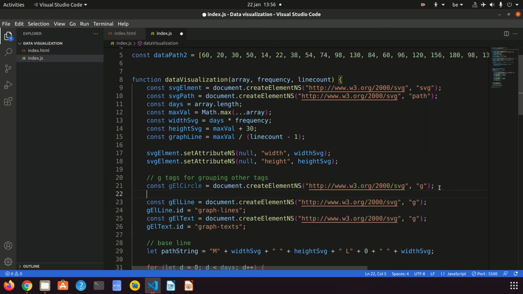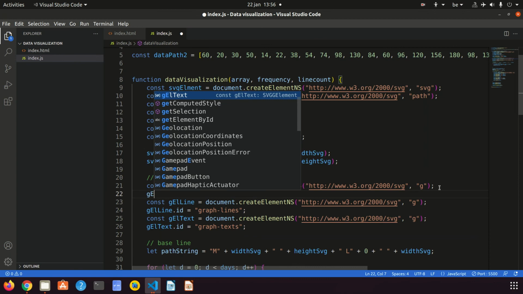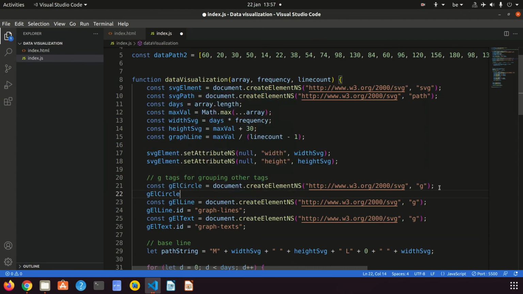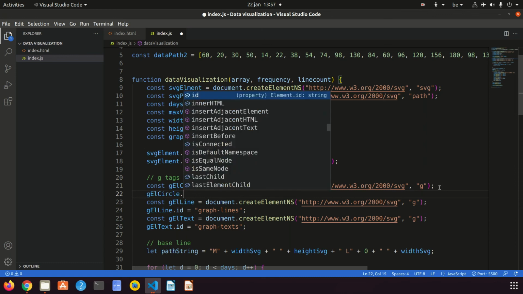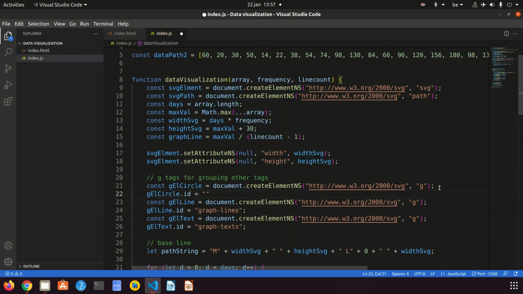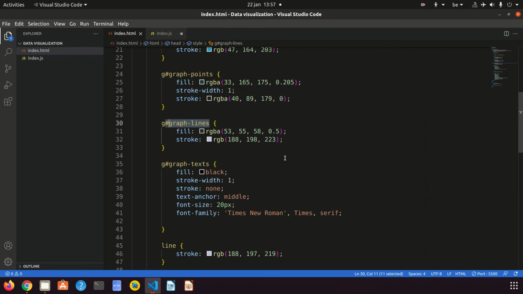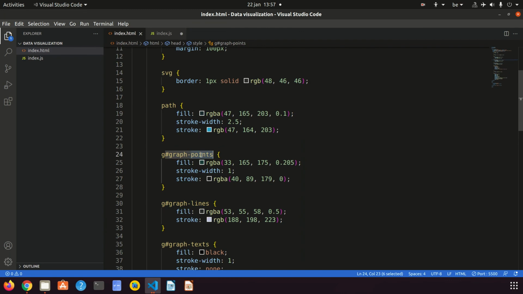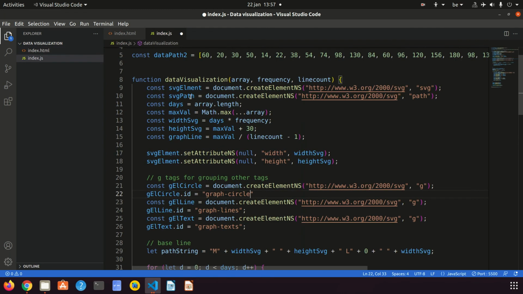Let's give the circle an ID, g element in circle dot id equals graph circle. Let's check it here. Graph points.